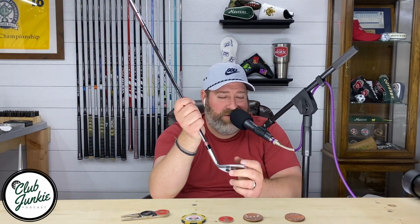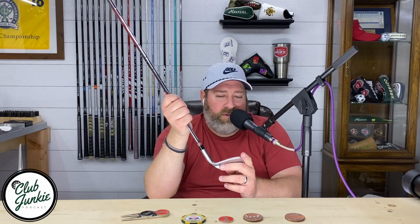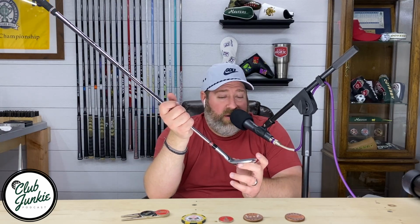So right next door to the old Royal Oak Range is the old 9-hole course that I grew up on, Royal Oak Golf Course. I grew up on this little 9-hole gem, which through the years has seen very, very good course conditions and extremely poor course conditions, depending on who is running it and the years. But they've got a little short game area with a putting green and a chipping green. So I went over there and I brought this wedge and the other wedge I'll talk about in a minute, and just hit basically wedge shots, anything from 20 to 30 yards and in, anything right around the green.